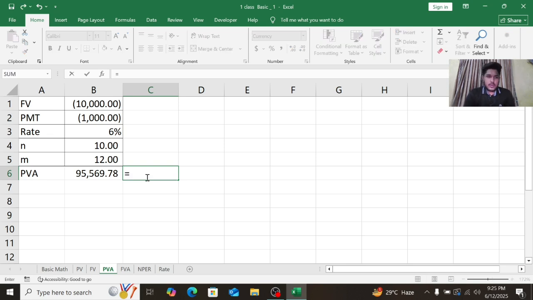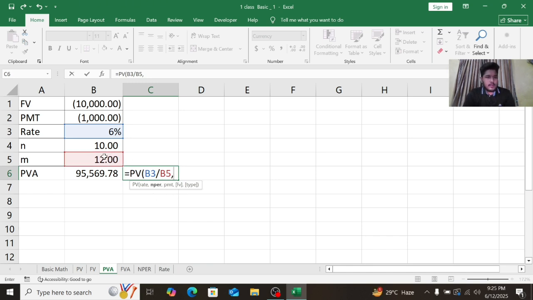So for calculating present value annuity, we are also going to use PV. Here we can see the rate is 6%, but we have to divide it by 12, as it's monthly compounding.